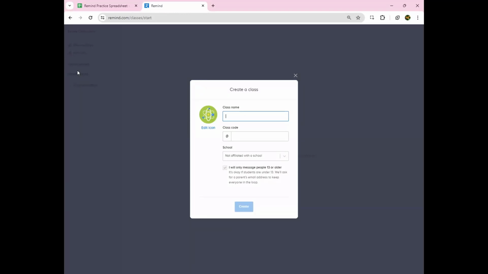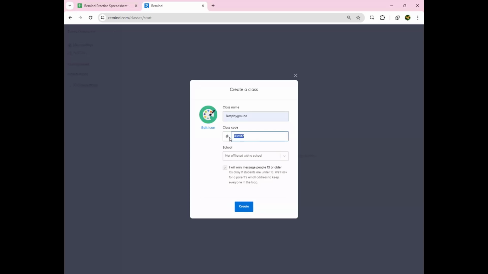So naming a class. Please ask your program for naming guidelines. I know Community Action has the name of the class and then the days and possibly your name. So different programs have different guidelines for naming your class, especially if you're using a paid Remind account that was given to you. If this is just you using it because you want to, that's great. We want you to do that. And you can name your class whatever you want. But if you're connected to a program, you're doing this for a program, check with them for the guidelines. You can call this test.